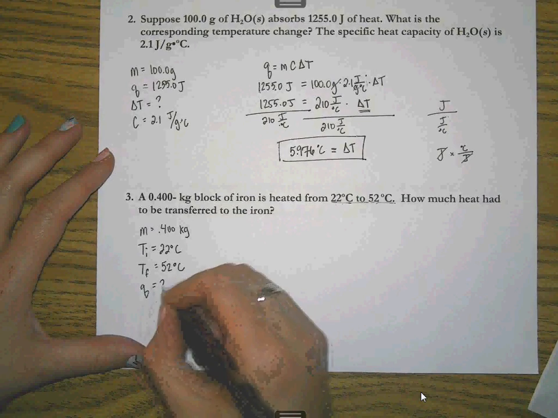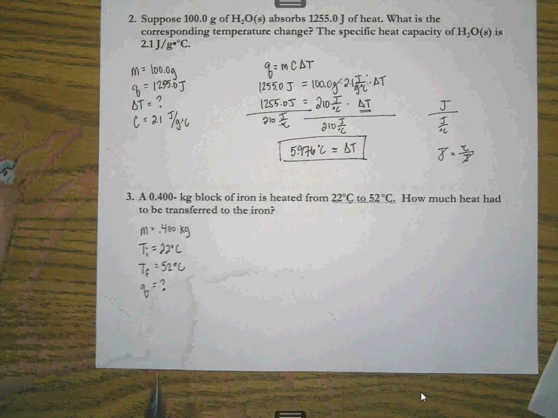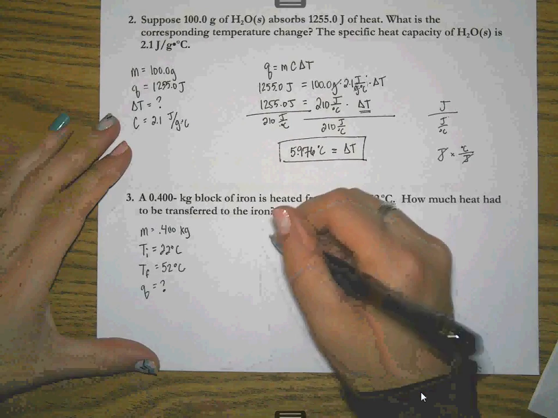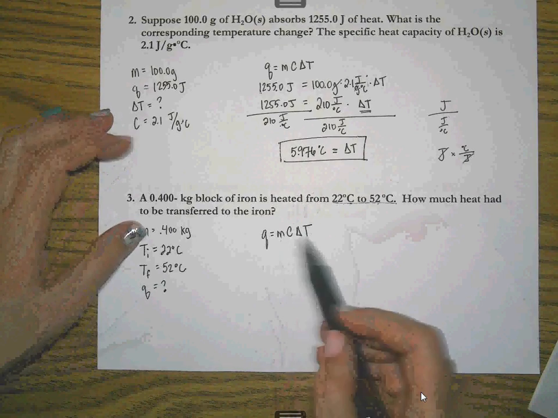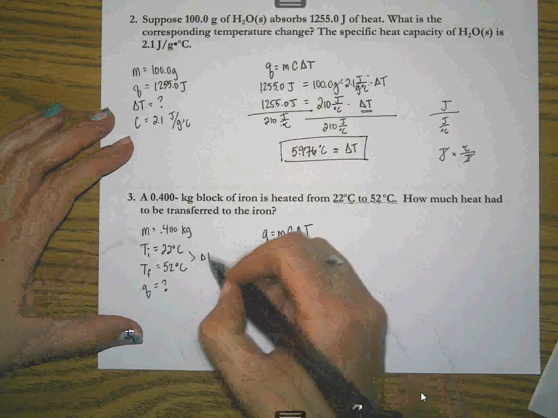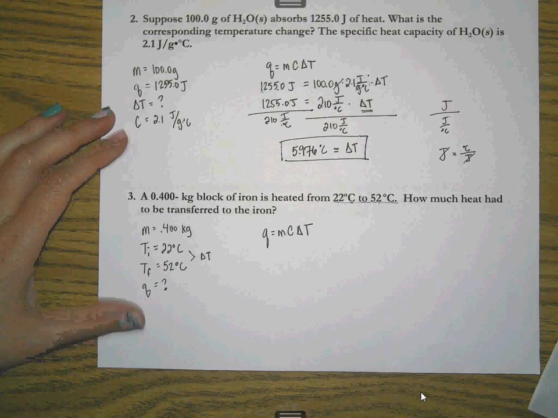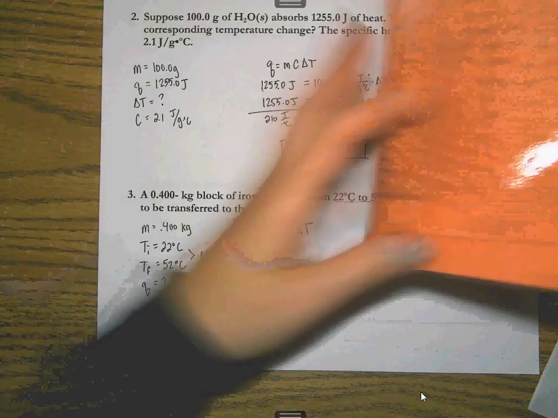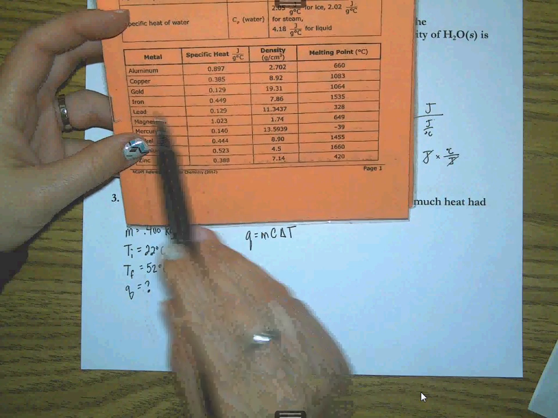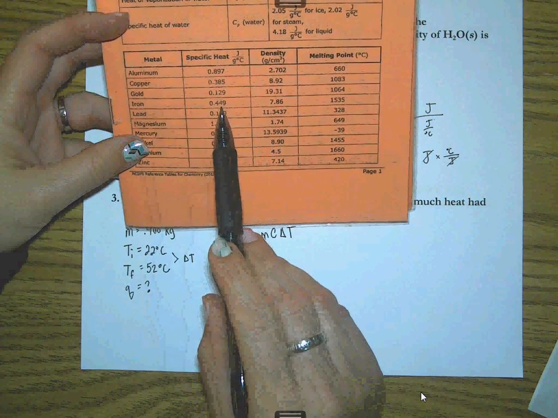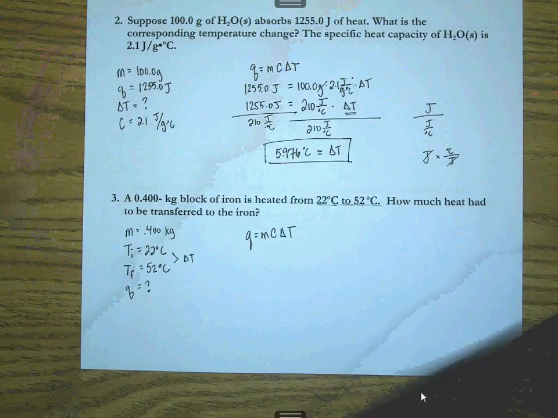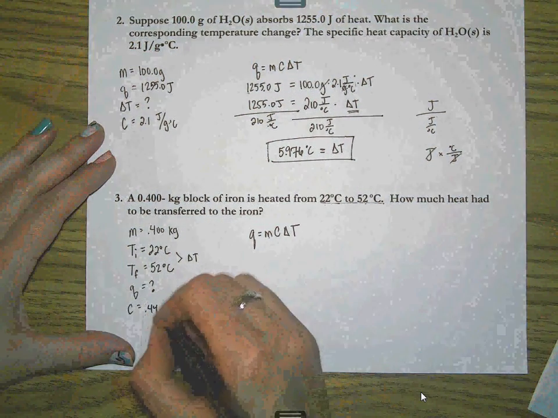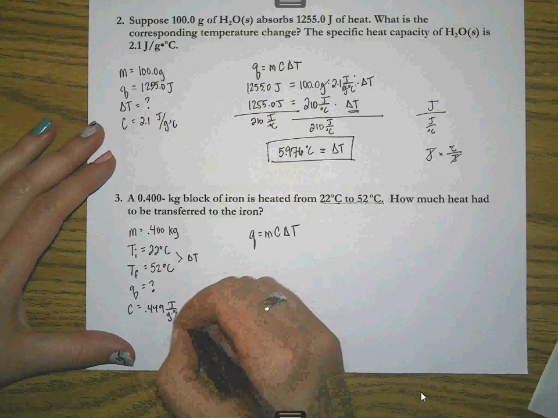How much heat had to be transferred into the iron? So that's going to be my Q. Well, here's my equation. Q is equal to MC delta T. I have M, I want to know Q. This makes up my delta T. I'm missing my C. But not so fast, because you have a reference table. So on your reference table, mine's shiny because it's laminated, I can find iron. My problem says that's iron. And if you look right there, you'll see that iron has a specific heat of 0.449 joules over grams degree Celsius.